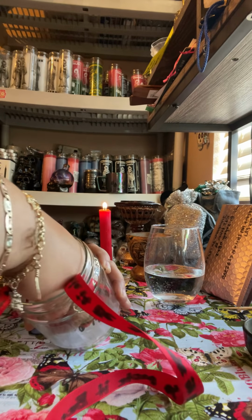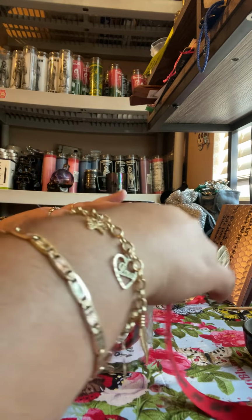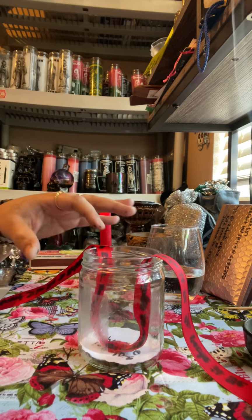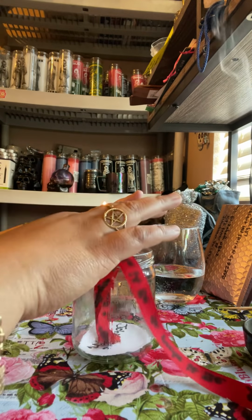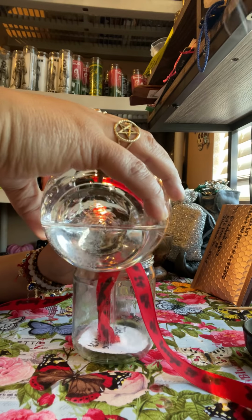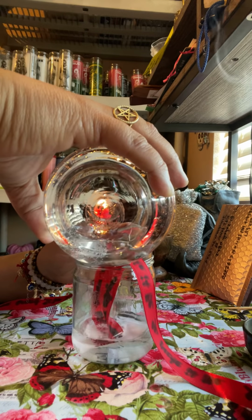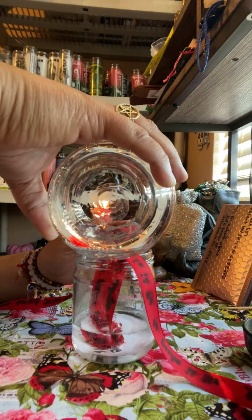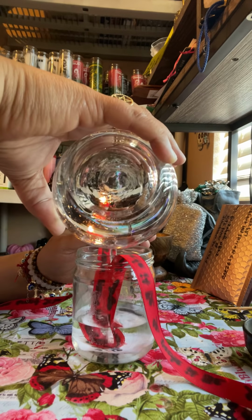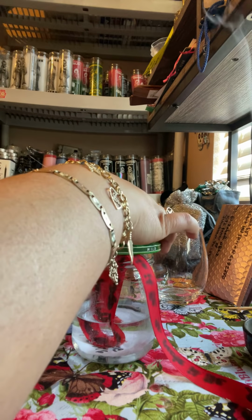And then in the middle. In the wax. Like so. Okay? It's going to look just like that. All right, guys? Just like that. All right? And then you're going to add your water. And then you don't have to fill it up, okay? And then you're going to close this up.